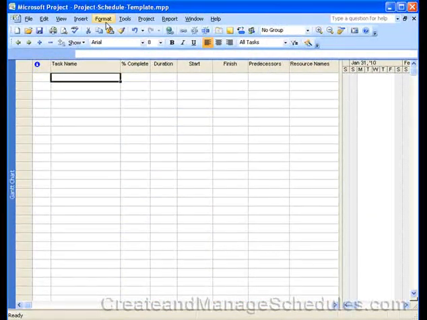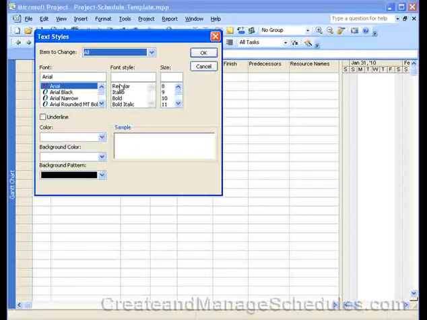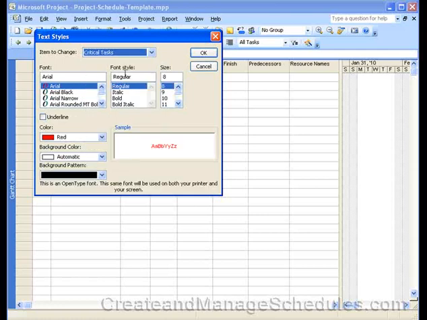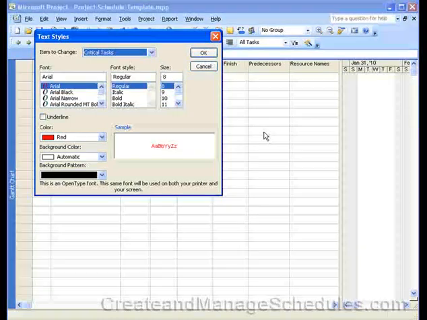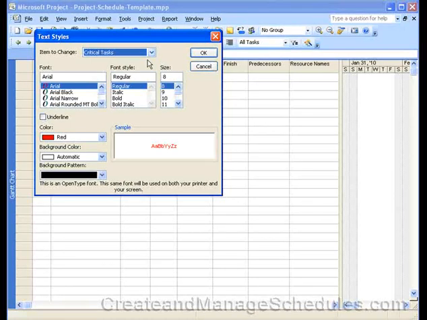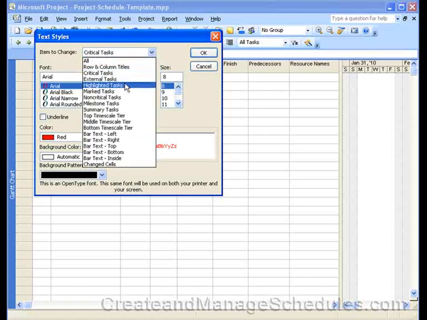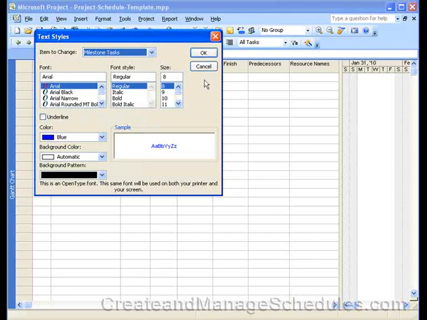Now, because we've set the text styles, let me go back here again so you can see. We set the critical tasks to appear red. That means whenever you have a critical task on the project schedule, that task and all of its detail will appear red automatically, and that will indicate to you that it's on the critical path. Likewise, for any milestones that you set, they will stand out because we set that to blue. Okay, milestones are tasks with a duration of 0.